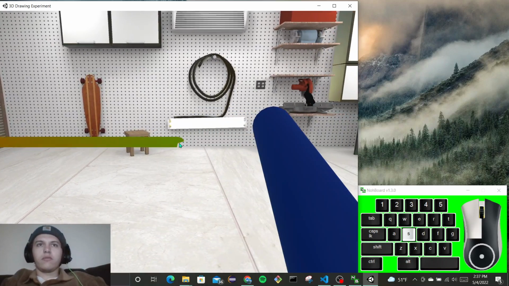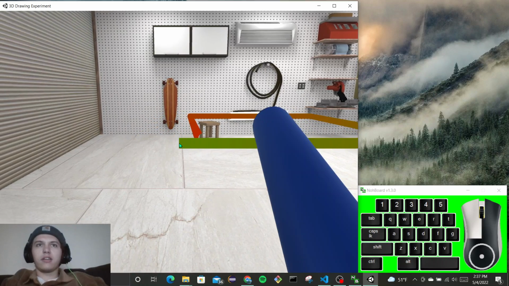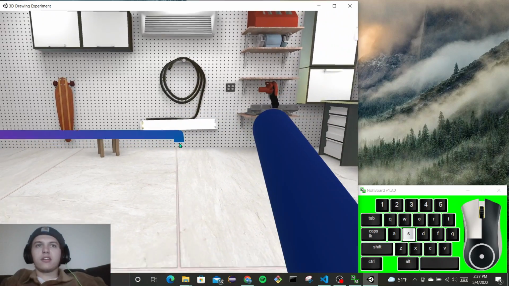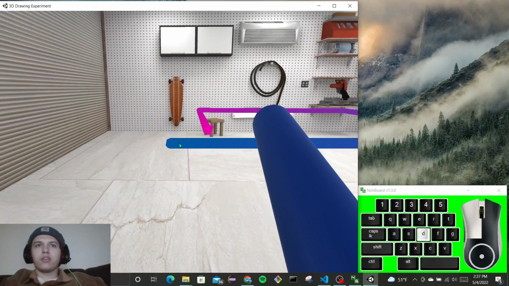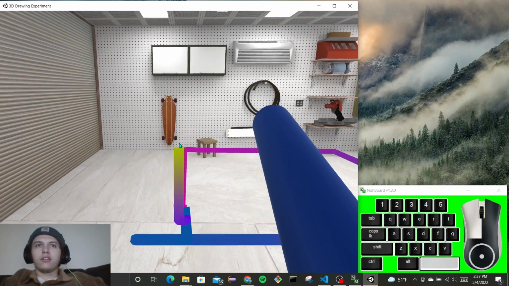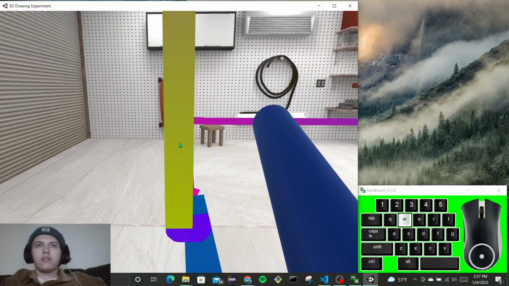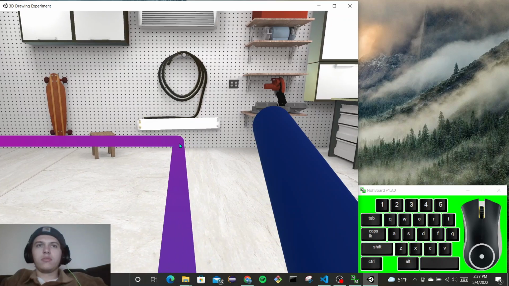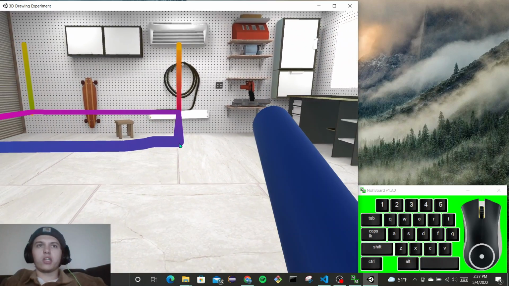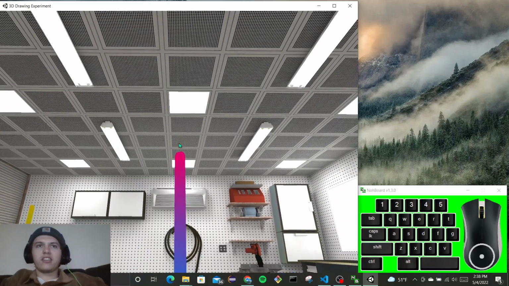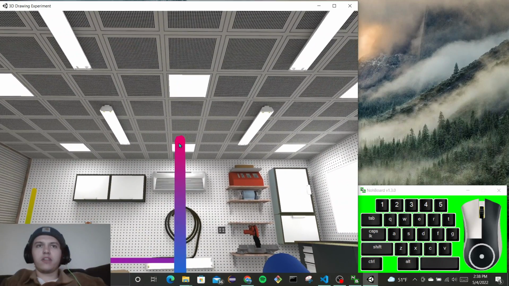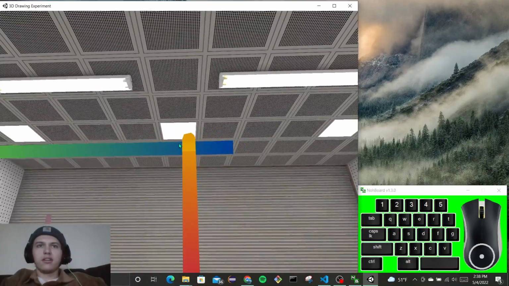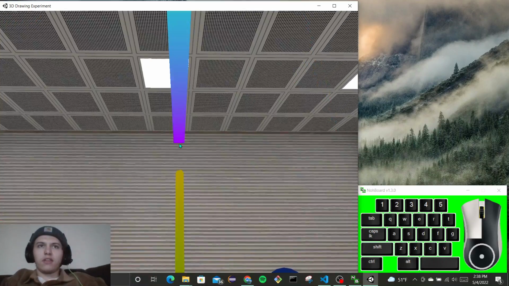So we'll draw the cube first, and I don't tell participants how to do this. I let them figure it out on their own. But this is what I found to be by far the easiest way to make a cube: using the WASD movement and then jumping at the corners, if I could press the right keys. And as you can see here, it's still not the best cube. It's more of a rectangle, to say the least. But it doesn't have to be perfect. If I wanted that to be perfect, it would take participants way too long, I realized, which can mess up your data, and it can do a lot of other things too.